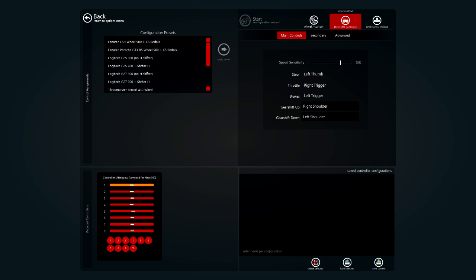Alright, so for this you want to have your controller selected. And then what you want to do is go to speed sensitivity, and you can mess around with that. I have mine around 100% and 75%. It depends on the car. So don't go lower than 50, I'd say, but it's really up to personal preference. You could start off from 100 and go lower from that. That's basically how fast your steering wheel is going to turn.